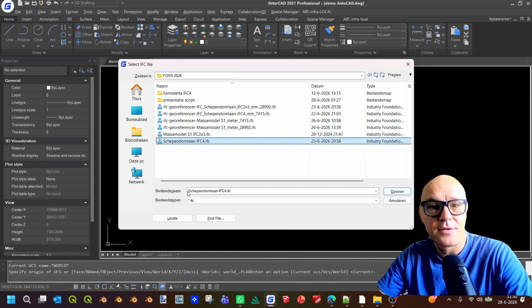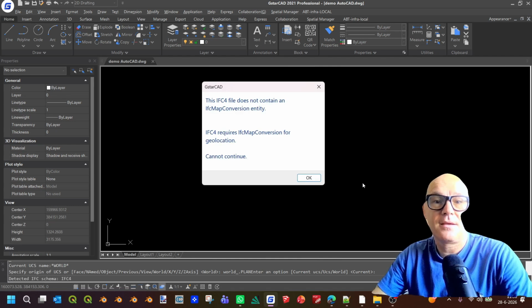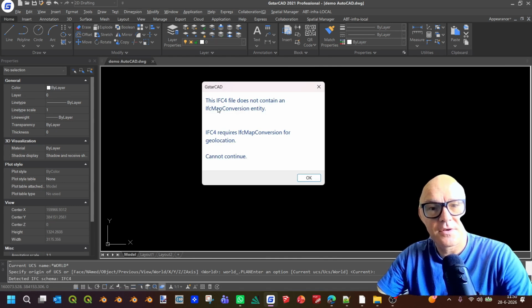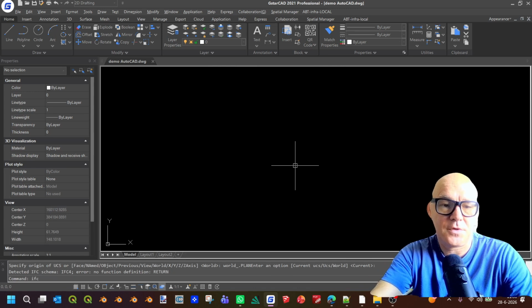If I open this one, it's 50 MB, but it tells me fairly early that it doesn't contain map conversion, so please fix it. We cannot continue. The other file, same principle.